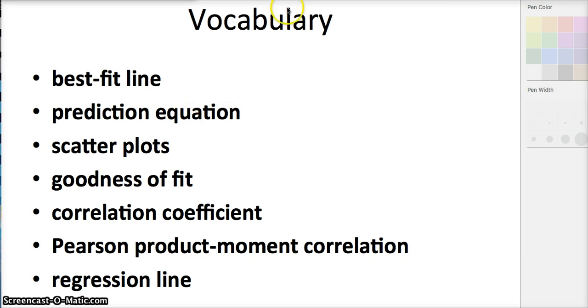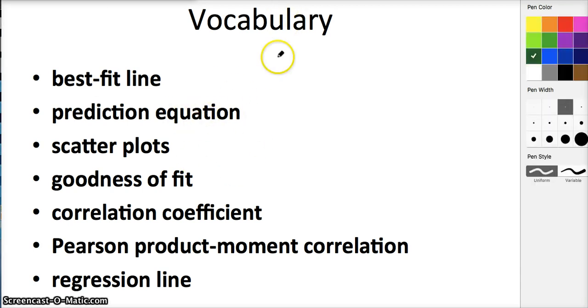So let me do this a little bit out of order. If we started off with this term, scatterplot. A scatterplot is just when you put data that you might get, let's say you are comparing something like shoe size to height. You might collect a bunch of data: this person has this shoe size and this height, this shoe size and this height. And so you might see something that looks like this.